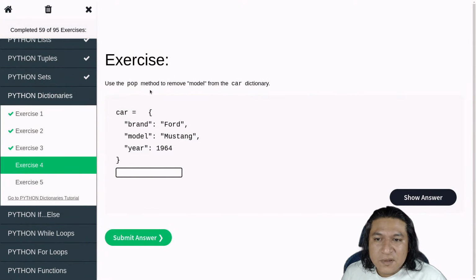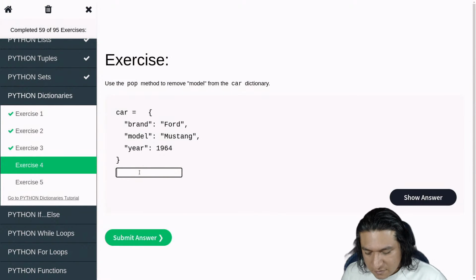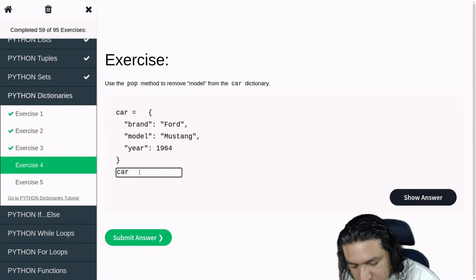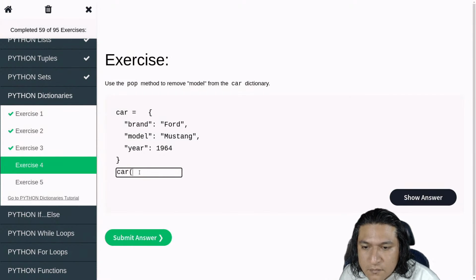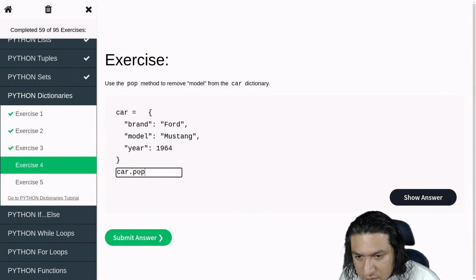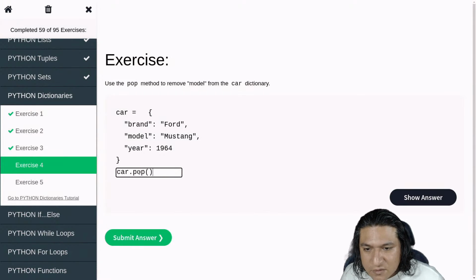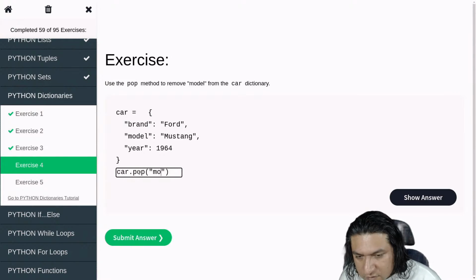Yeah. Use the pop method to remove model from the car dictionary. Car pop, and I guess I need to pass it the model.